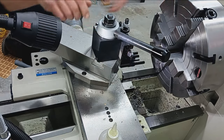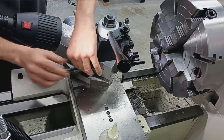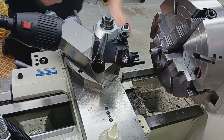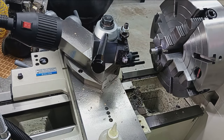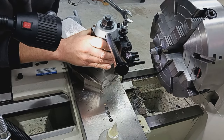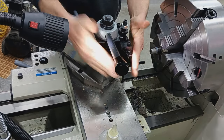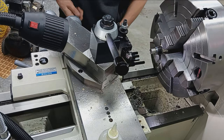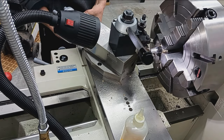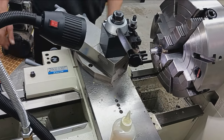Okay, I've got to set my compound here to the proper angle to cut threads. Take a couple seconds here and change this. Square up our tool post. So 60 degree threads. We're going to be taking each pass with the compound incrementally at that 60 degrees. Got to loosen up the lock. Okay, now we're going to dike them.